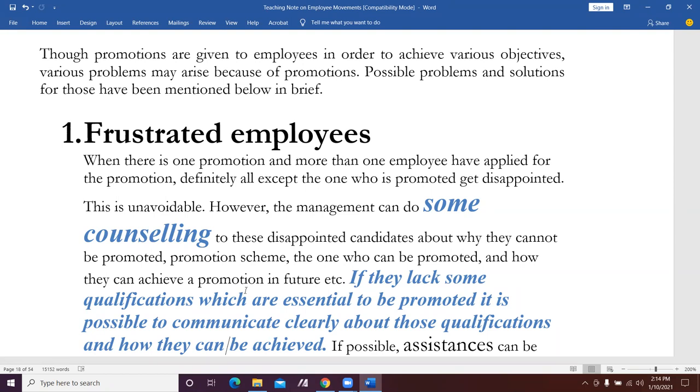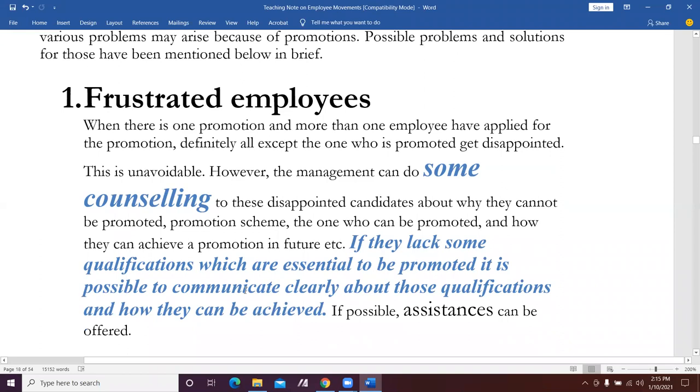Assume you are an assistant finance manager. Your boss is the finance manager. Your boss has another 5 years to retirement. Assume the boss has no intention of leaving the organization. Then you have to wait until your boss retires, or becomes incapable of performing the job further due to an accident. Of course, the organization doesn't wish for such things, but anyway, you have to wait. That is cadre restricted. You have to wait until the current job holder leaves or retires. Frustrated employees.